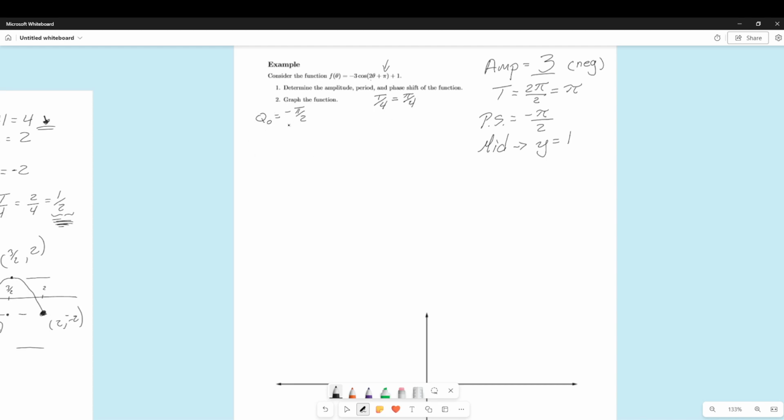So at first, we're just going to be at our phase shift, then our first quarter point, our phase shift plus our quarter period, then our phase shift plus 2 quarters, then our phase shift plus 3 quarters. These quarters are actually quarters, that's weird. And then our last quarter point is going to be at our phase shift plus all 4 quarters.